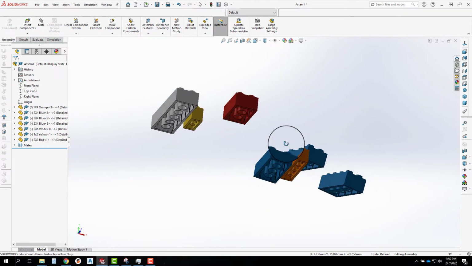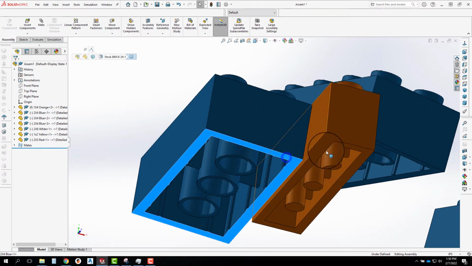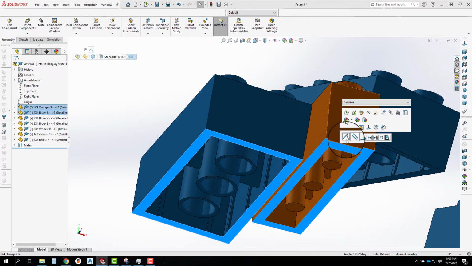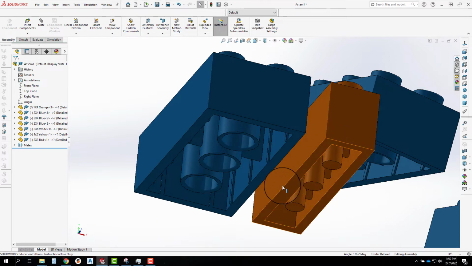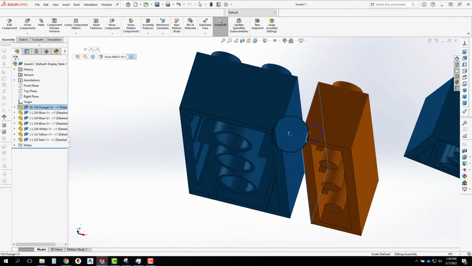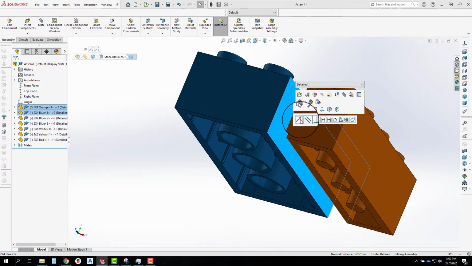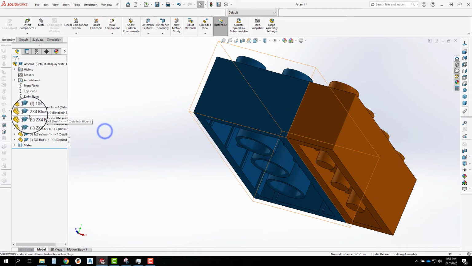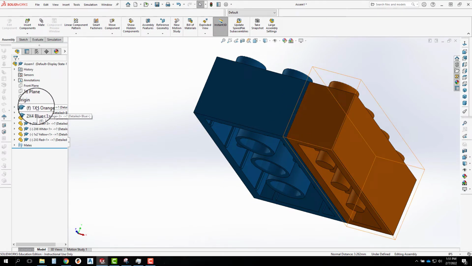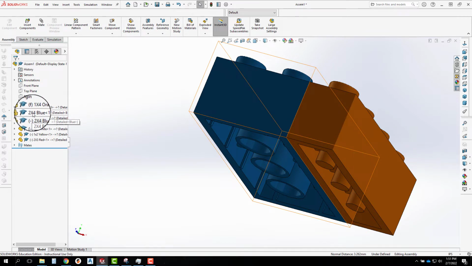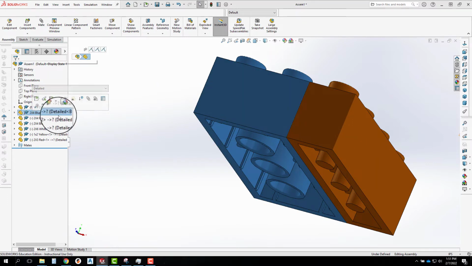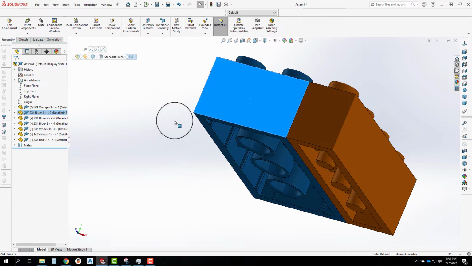Let's say I also want the bottoms of them to be coincident. We're kind of starting a stack of blocks. So again, coincident, that's good. And then I will make these 2 sides coincident as well. And now if I look over here in my feature manager, you can see that my orange block has the F in front of it that says fixed, and then my blue block has lost the minus sign in front of it. The blue block is now fully defined in its location. It can't move or rotate at all because of the different mates that I've created.